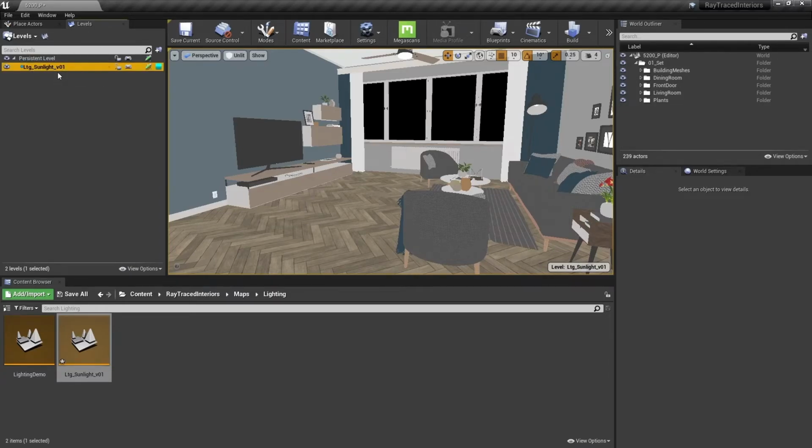I'm not only using sublevels to stay organized, it's easy to do look development and different lighting iterations because of this. All we have to do to try something new, for example, is to duplicate a level we've been working on and just drag it into the levels window. I like working like this because I don't need to use sequencer, for example, while I'm experimenting. I don't have to set keyframes, I don't have to worry about different light values and intensity values. I can just do things within certain sublevels and stay organized that way.